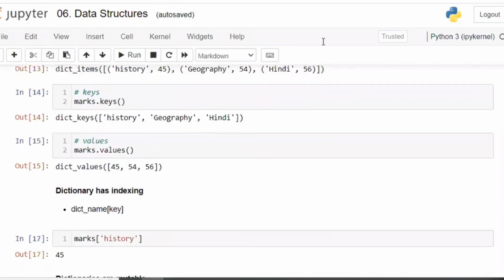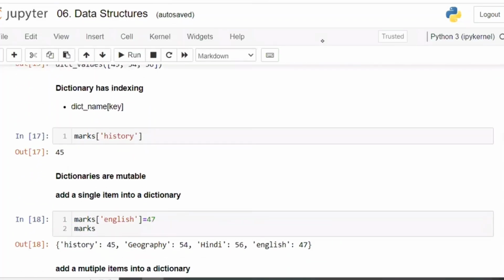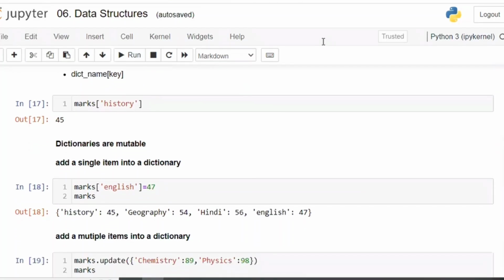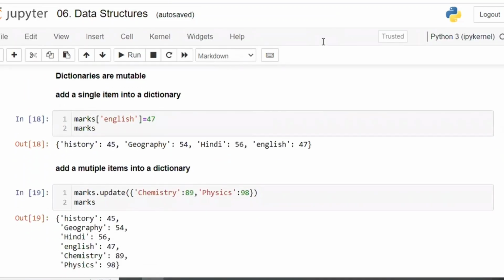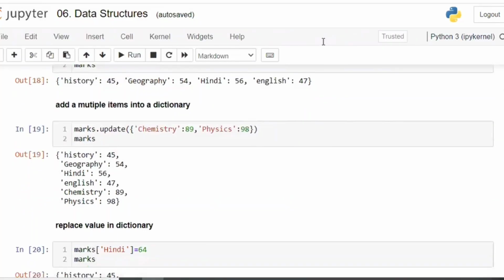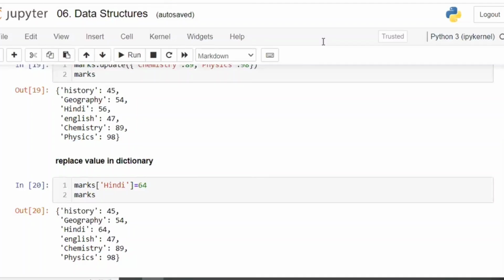Now, if you see here in the dictionaries, to access the value we write the dictionary and the key name, and you are going to get the values. If you want to add a single item, we select the dictionary name and the key name and the value. This is the syntax. If you want to add multiple things, we have to use update. Single means like this, multiple means update, right? And if you want to replace, directly select that one and assign the value, which is called replacement. Dictionaries are mutable, so we can add and replace within the same object.